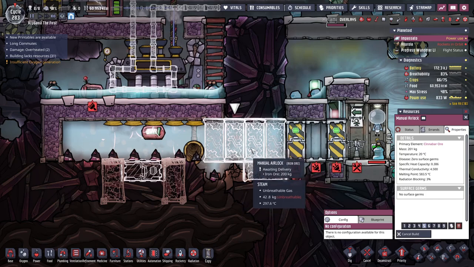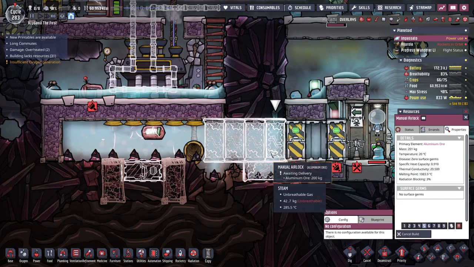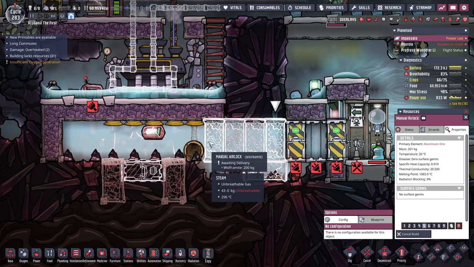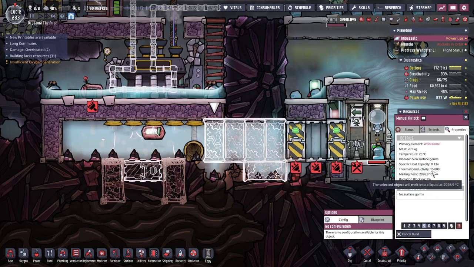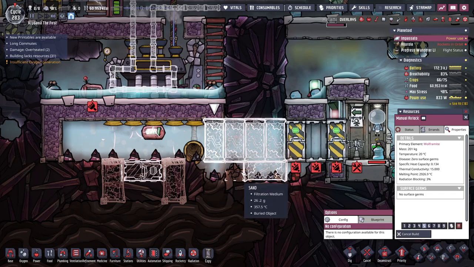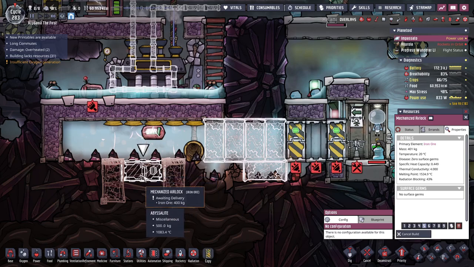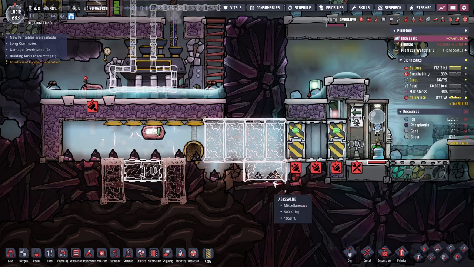So we've got, obviously, aluminum and wolframite are the best in terms of conductors. Aluminum has a 0.9 SHC. This is 0.134. I mainly want this for conductivity. So aluminum has the highest by far, but a melting point of 1,000. So wolframite is the winner, I think. Low SHC is nice. That means the temperature changes easily, but still very quickly. Iron ore is not the best, but it's still a thermal conductivity of 4, which is fine.